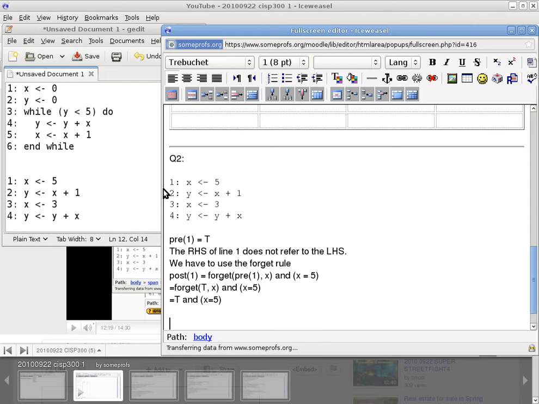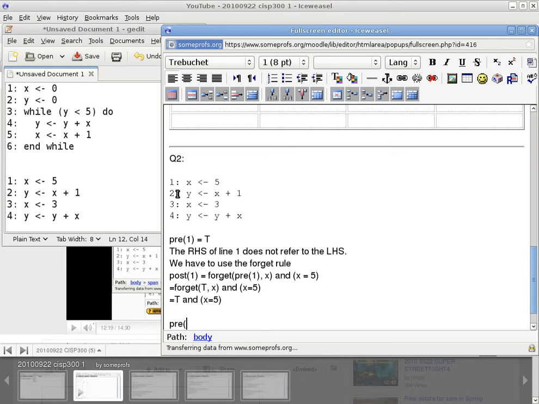So the next step is to link the post condition of line 1 to the precondition of line 2. Now, you would say, but that's really obvious. I mean, these lines are right next to each other, so the post condition of one should become the precondition of the other one. Just say something about it, okay? Give me an excuse to give you partial credit.